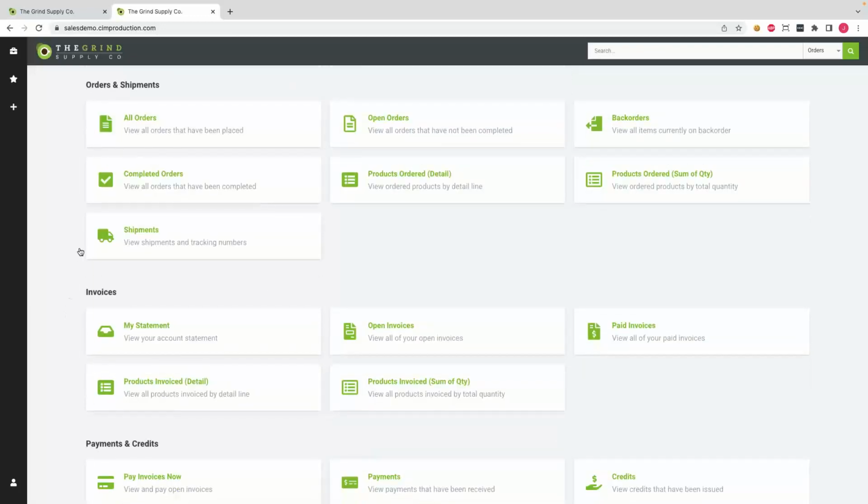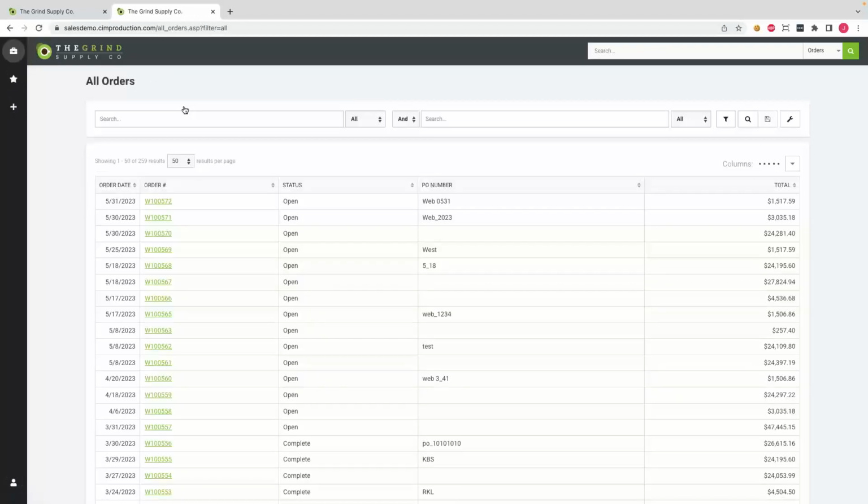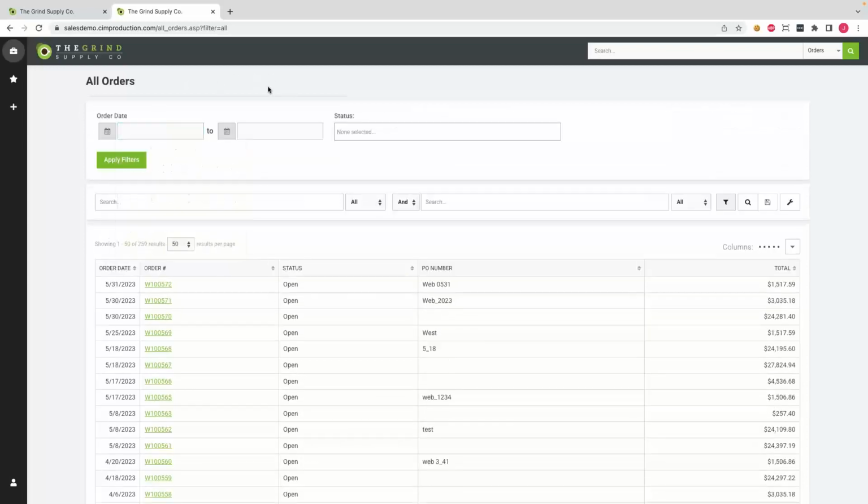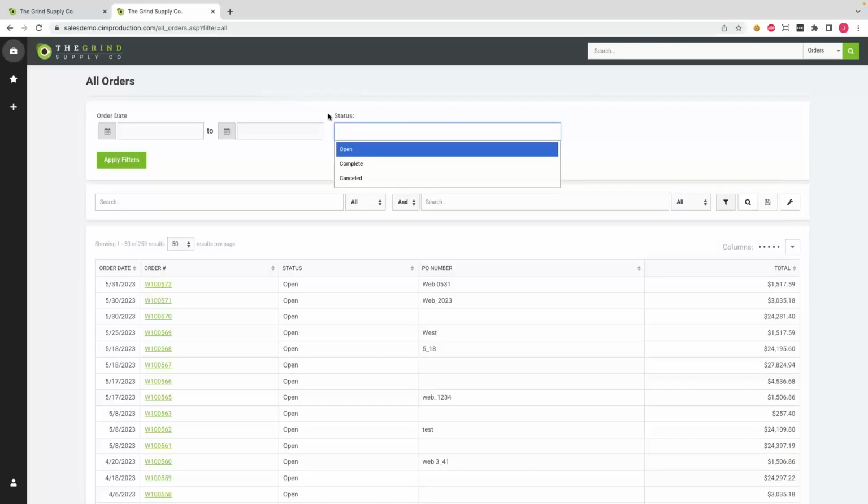So the first thing I'm going to go into is the orders section. Now, what you're seeing up here is all standard functionality. This can be turned on or off. So a lot of times I have customers that say, hey, this is a little bit noisy up top. And I just want to trim this down and show 3 or 4 things that customers can do. So you as the platform owner of CIMcloud can choose to do any and all the functionality that's available for you. But when I get here, I can filter this. I could say, show me all orders this year, all orders this month. Maybe I want to say, just show me all open or completed orders. So I can do some advanced filtering there.